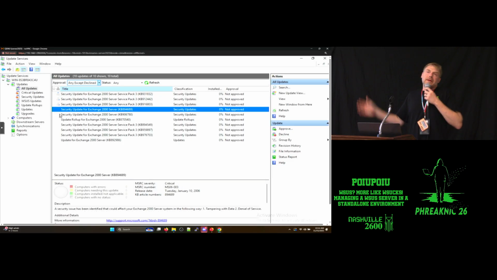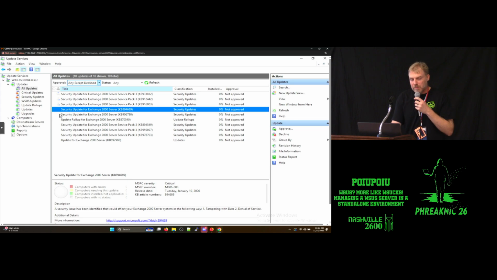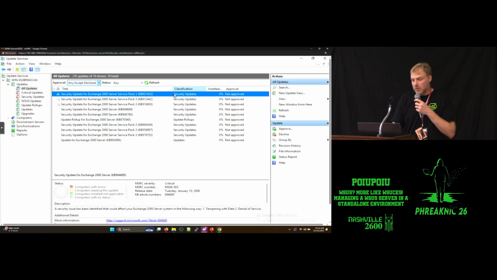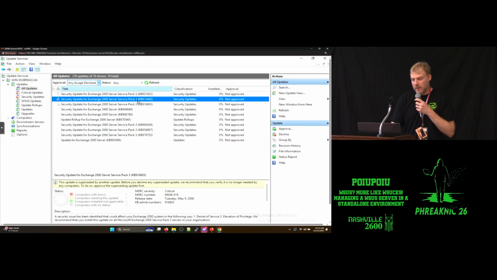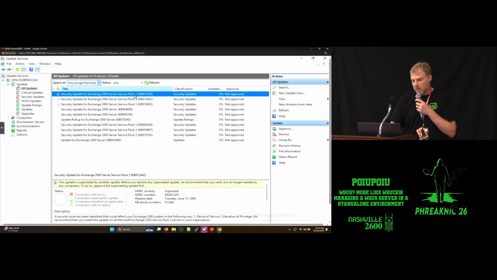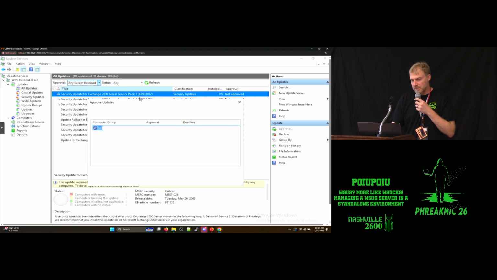This one, it doesn't know what it's doing because, remember, WSUS sucks. So we're having to get updates from years ago. And if Microsoft did not put that in there, then here we are. So very simply, we say, I want to include this update. I don't want to include these updates here that are superseded. So I'm just going to hit here, right click, approve.